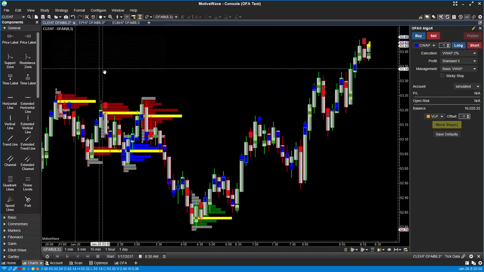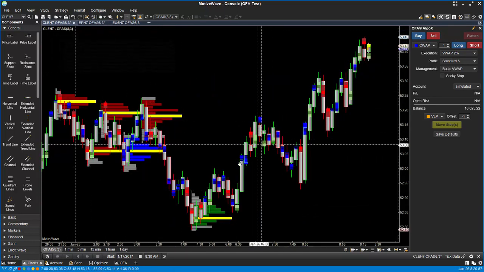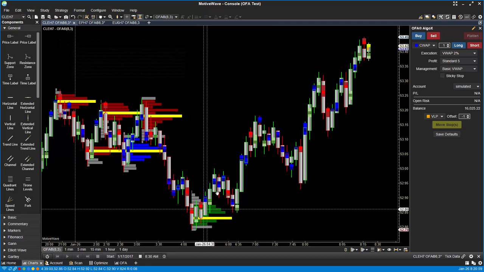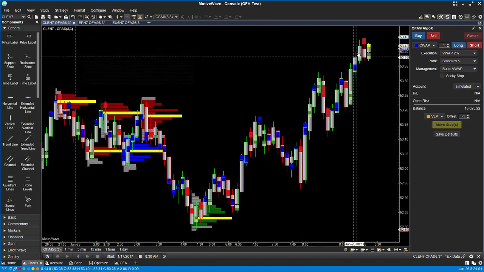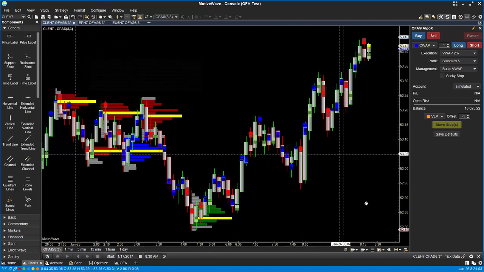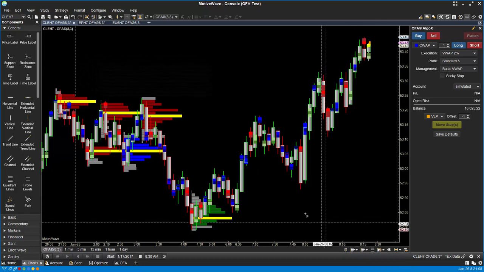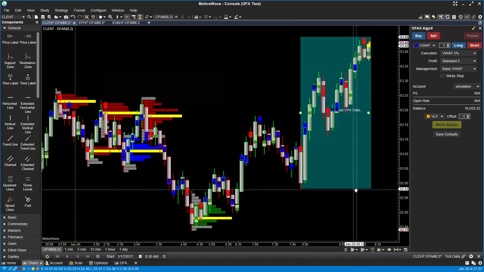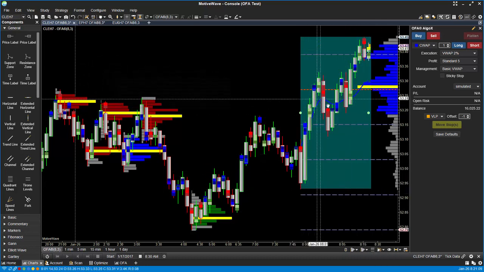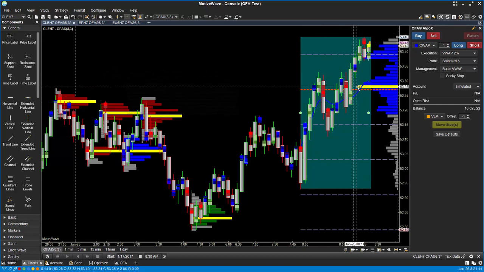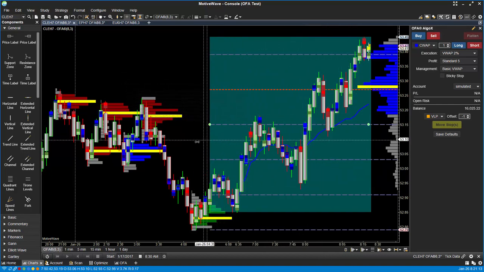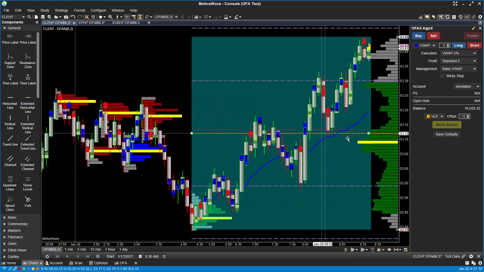On crude, we very much were in a range once we broke out of this and created a new range, and then now we've broken out here. Looks very much like we should be tracking some sort of swing, right? So we're going to grab it from here and look and see. We went pretty deep into all of this, so it doesn't look like we've been holding much of a swing. Let's go down to the low. A little bit, but this is very difficult, right?